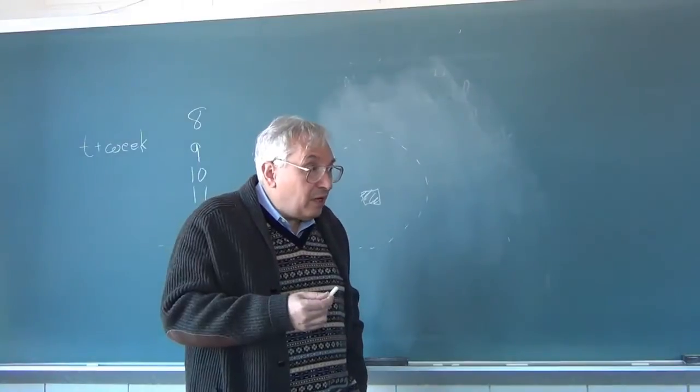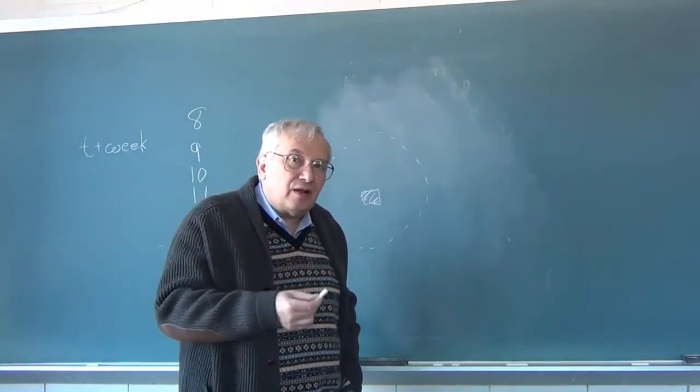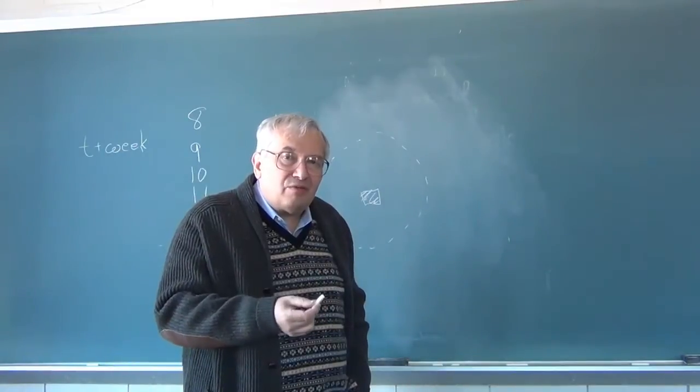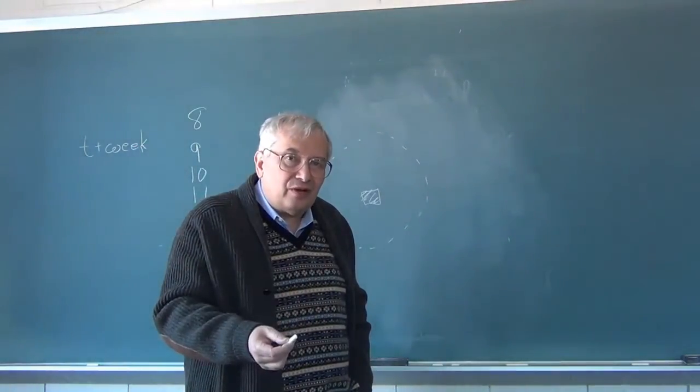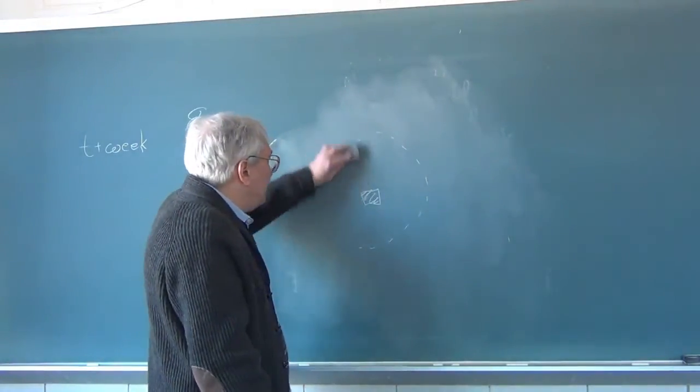So, the first issue is if the city is surrounded and out of supply after two turns, it surrenders. The second issue has a different definition of surrounded. And the different definition of surrounded is that the surround must be with zones of control. Surrounds based on edge of the board and such do not count.